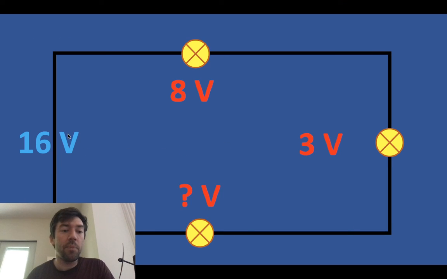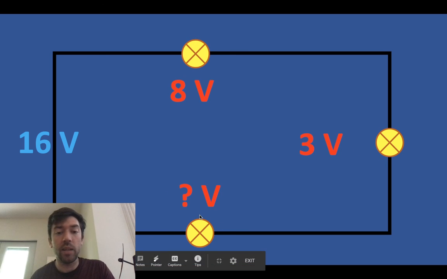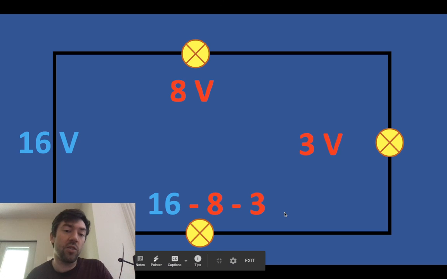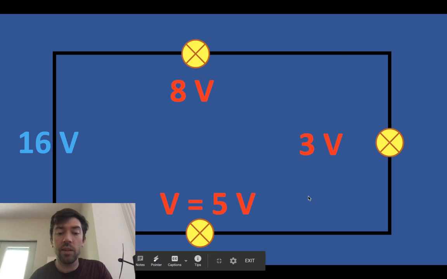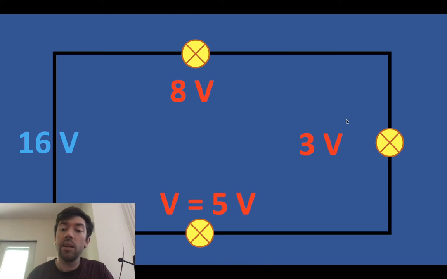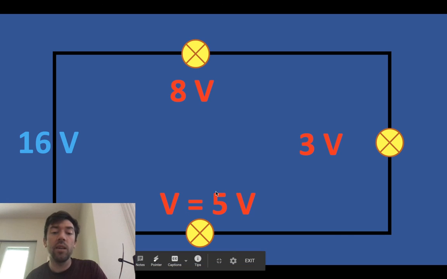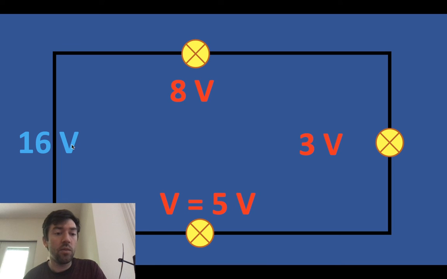Okay, so for example, if there's a battery here and at the battery each electron is given 16 volts, then it spends 8 of them here and it spends 3 of them here. So how much is it going to spend here? Well, you just subtract: 16 minus 8 minus 3 is equal to 5. And so it has 5 volts left to spend because it already spent 8 here. It's down to 8. It spent 3 here. Now it's down to 5. So it must spend 5 here so that it perfectly spends everything by the time it gets back to the battery.